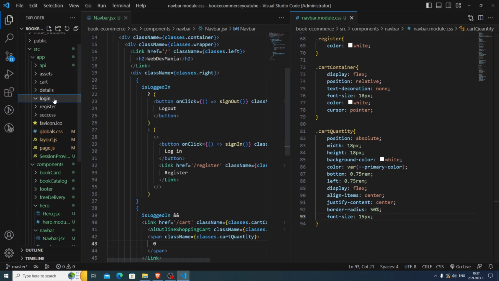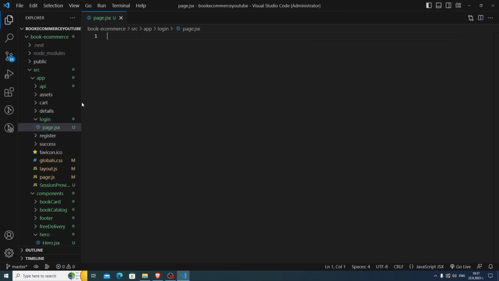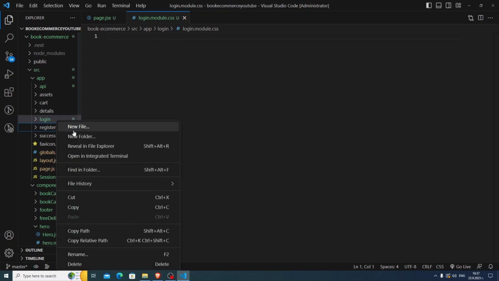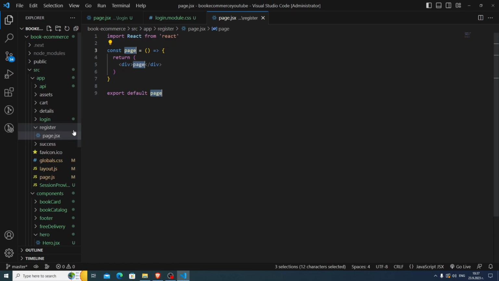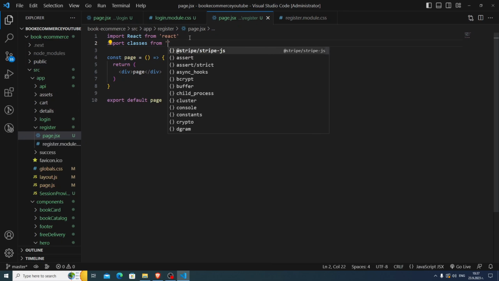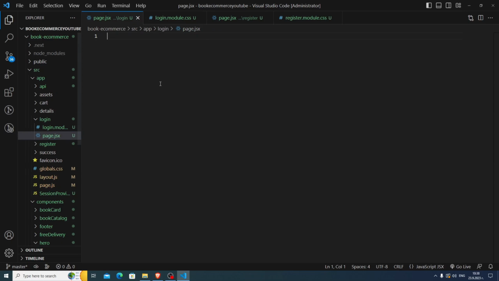And here, how I do it, here we're going to make a page.jsx. Let me just close it here. And the page.module. And the login, actually here we're not obliged to do it like that, but here we must write page.jsx, and here the register we're going to do it as well. So here rfc and then register.module.css, and let me import it here like that. So here rfc, and let me import the styling sheets.